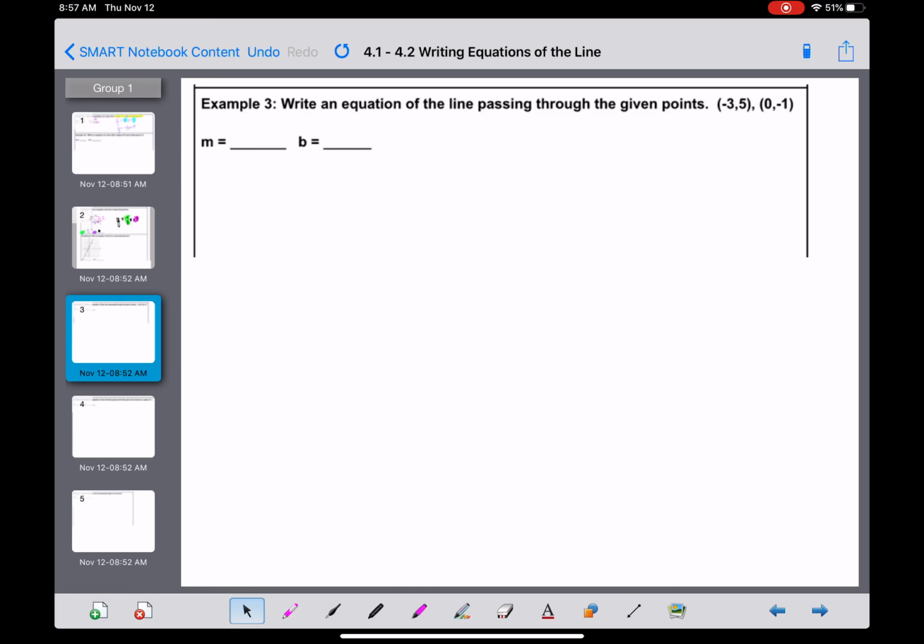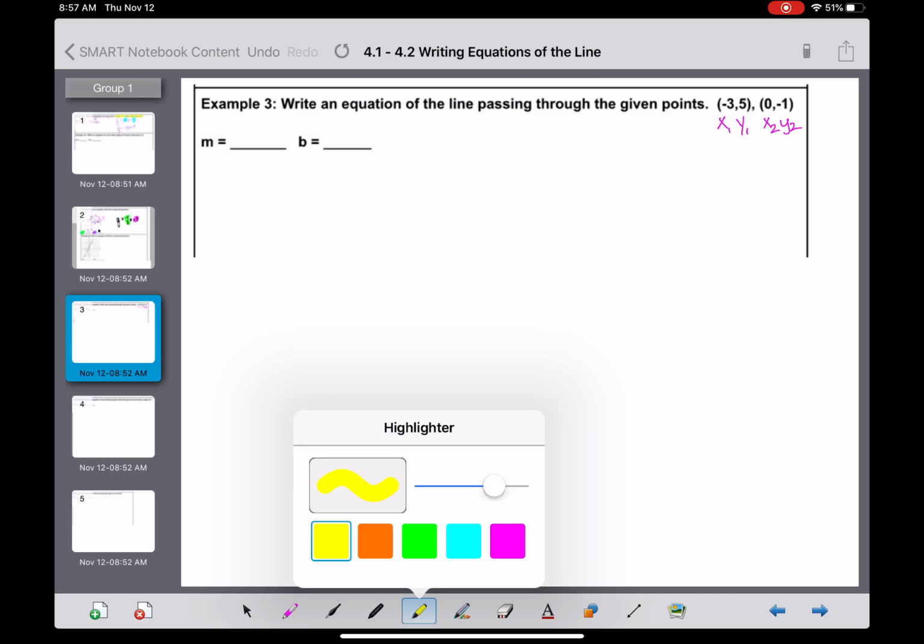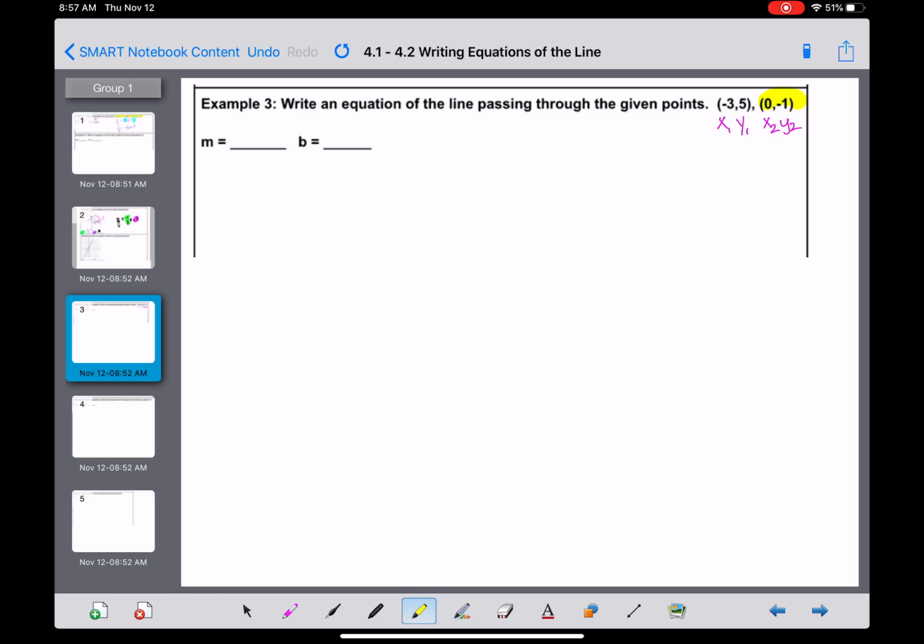In this example, we are given different information. We are given two coordinates, x, y. So I'm going to label that my first coordinate. And another coordinate, I'm going to label x2, y2. They actually gave us one piece of information already, and it lies within the coordinate 0, -1. Remember, when the x value is 0, whatever the y value is our y-intercept. So that crosses at 0, -1. We are not given the slope, though.